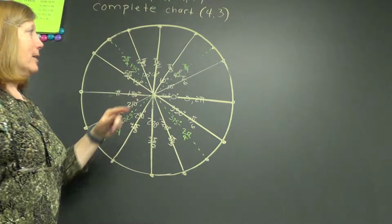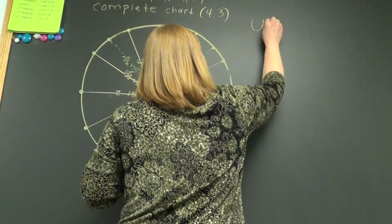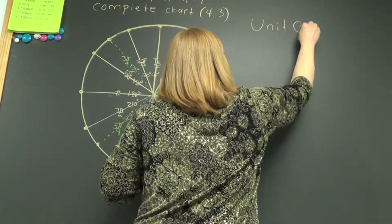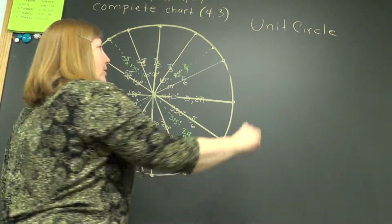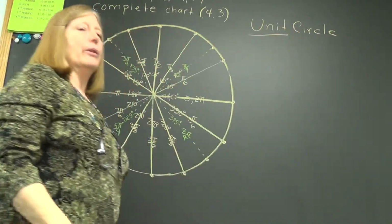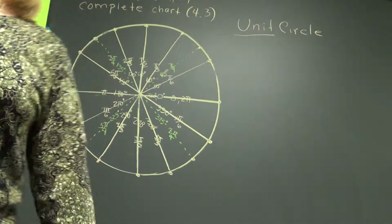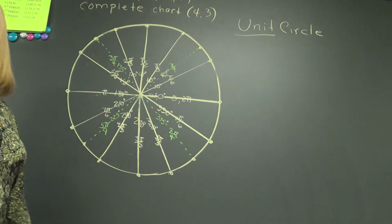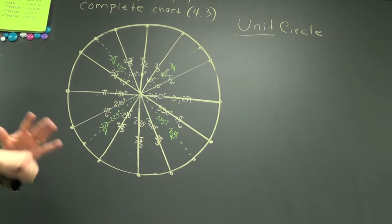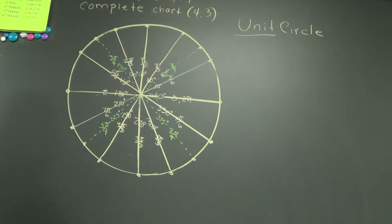Yesterday, and even this morning, I mentioned this is a unit circle. What does the word unit have to do with this circle? Do you remember? You said unit means one. Right, so where is the one? Is it at 180 degrees? No. That was my guess too. Oh, the one is the 0.